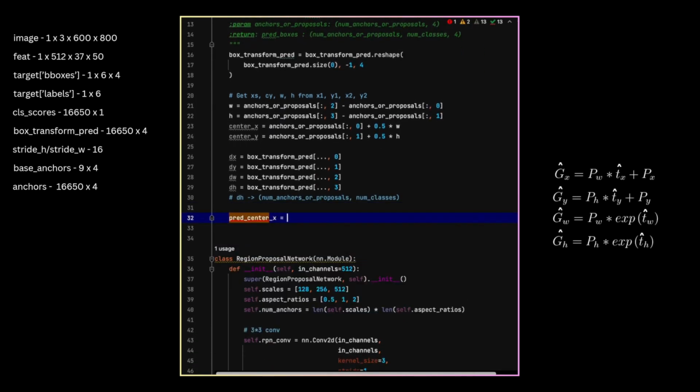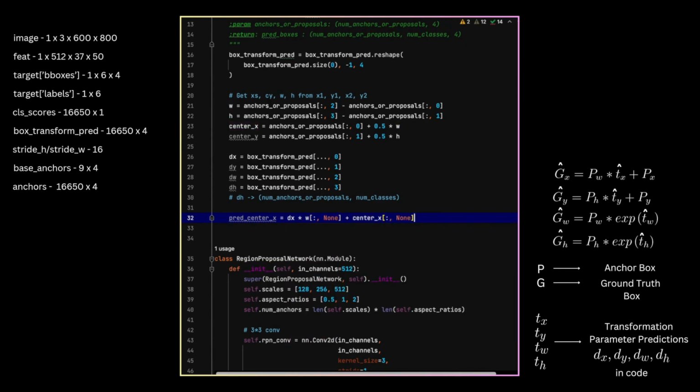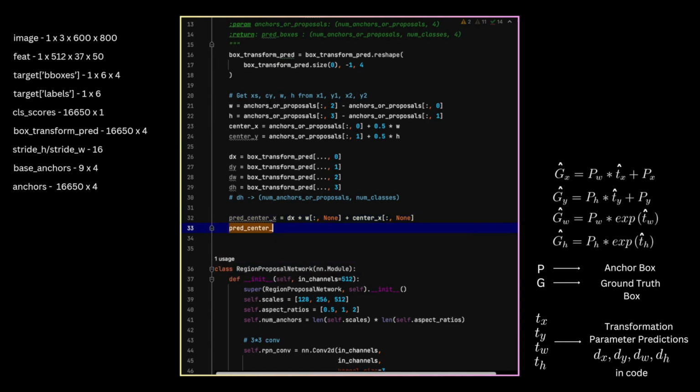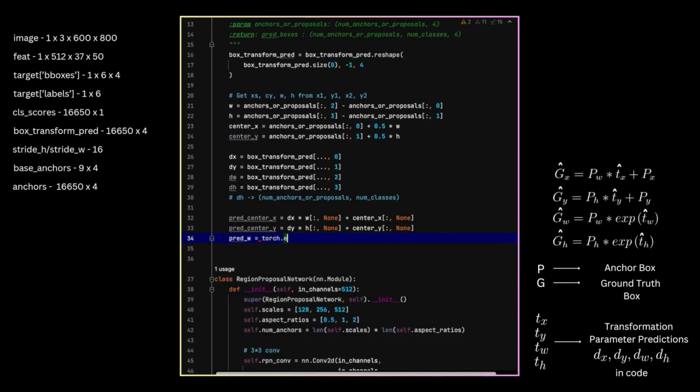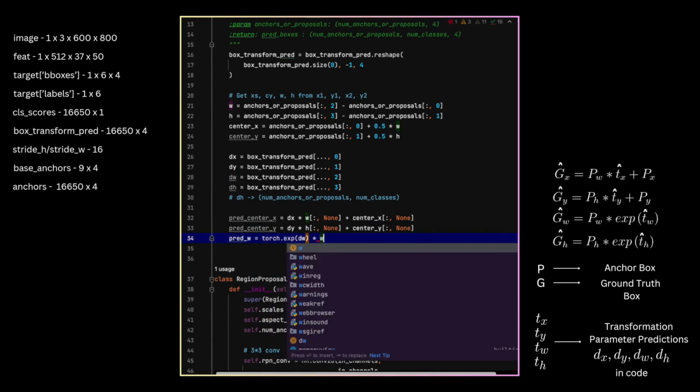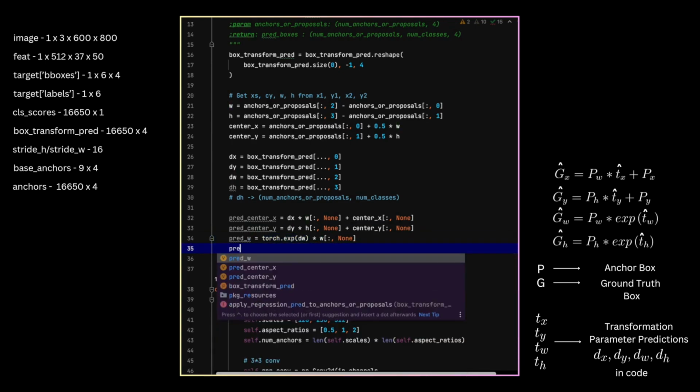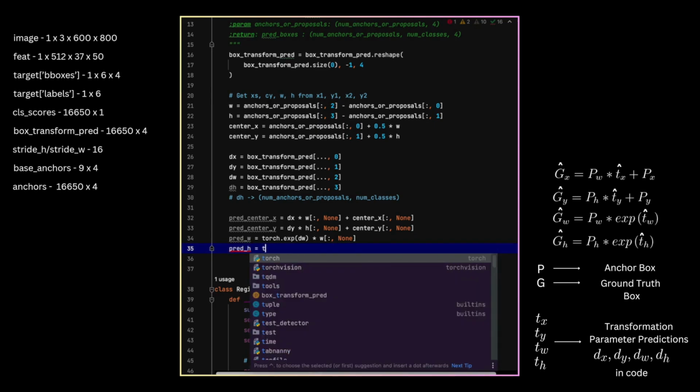Then we compute the transformed center x, center y, width and height to get the transformed n cross k boxes. This is the same formulation that we had seen in the RCNN video, except that rather than transforming px, py, pw and ph, we are transforming anchor cx, anchor cy, anchor width and anchor height.